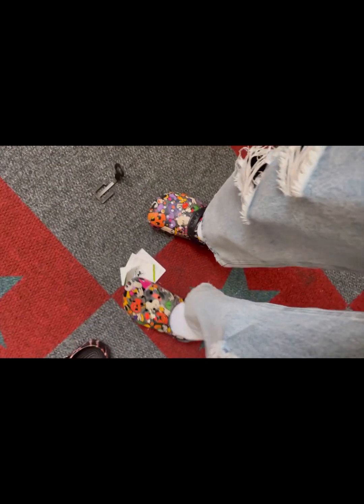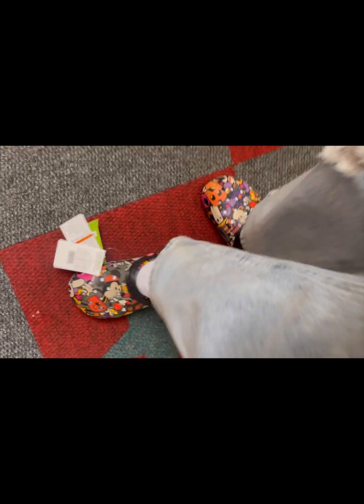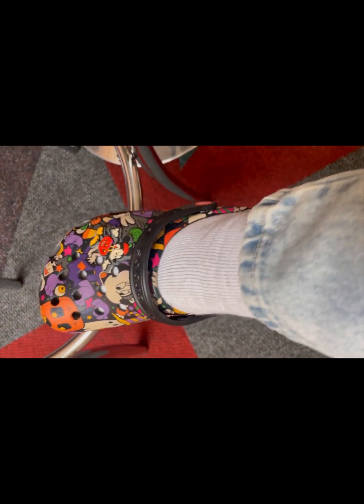The Halloween ones seem to be a bit tight. So it's a size five but they seem to be a bit tight. It's fine, you can always return them and take a six. Oh, look at me looking so funky! I'm going to return this and take a bigger size like a size six.